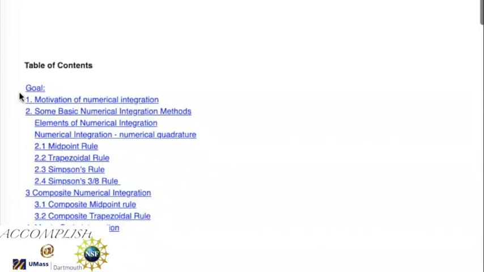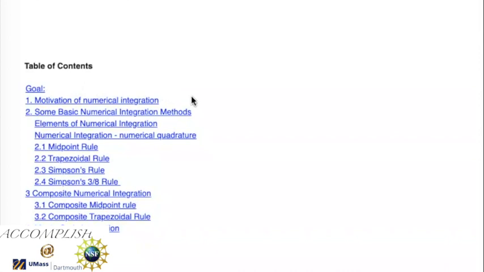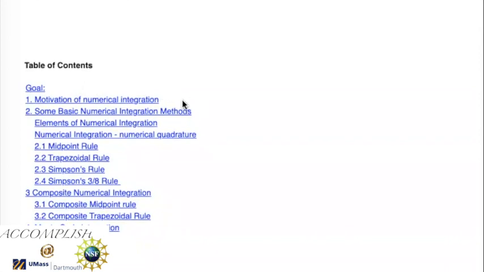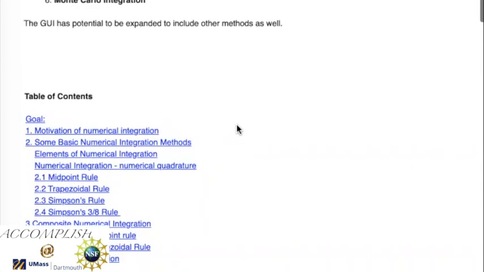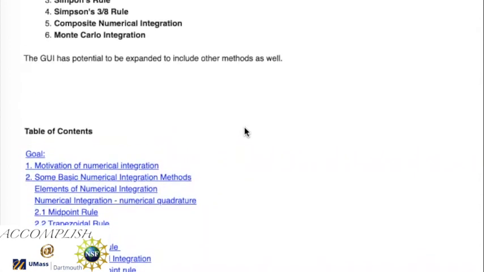Here is the table of contents for this presentation. First, I talk about the goal, and then I will talk about why we want to do this, the motivation. Then we will talk about some basic ideas of how numerical integration methods work. We will first talk about some simple ones like these four.